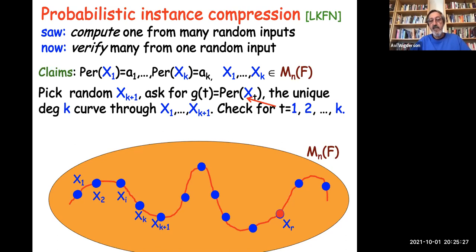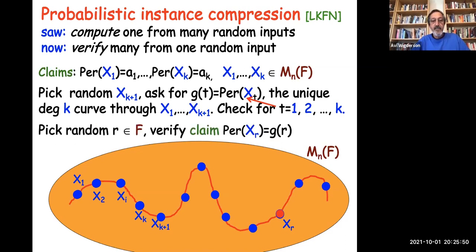Because if it's a low degree polynomial, if the prover was trying to cheat us anywhere, like in one of the first k points, it would have to give wrong values all over the place, and we will catch it if we could verify recursively. We catch it with high probability. So it's a magic reduction from verifying many claims to verifying one claim, and this plays in the IP proof of the permanent.